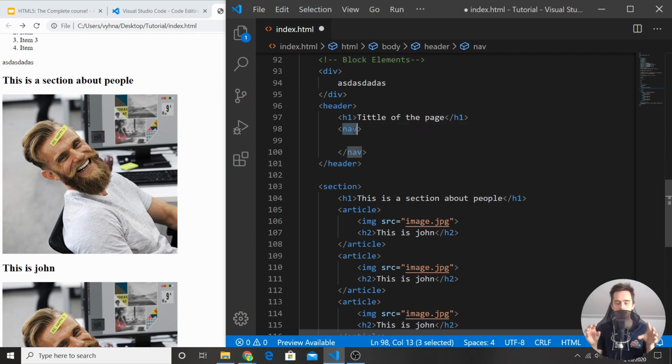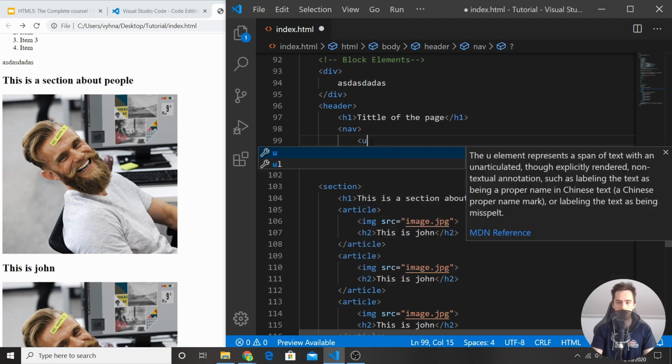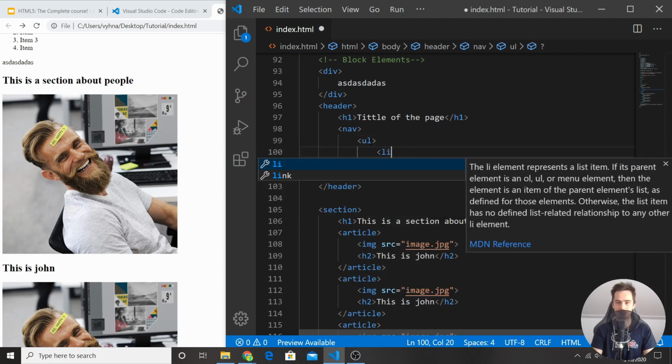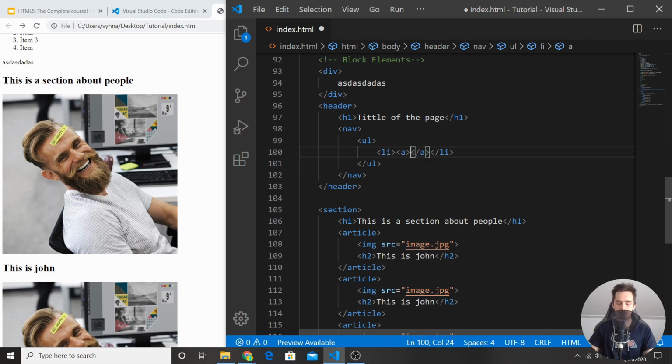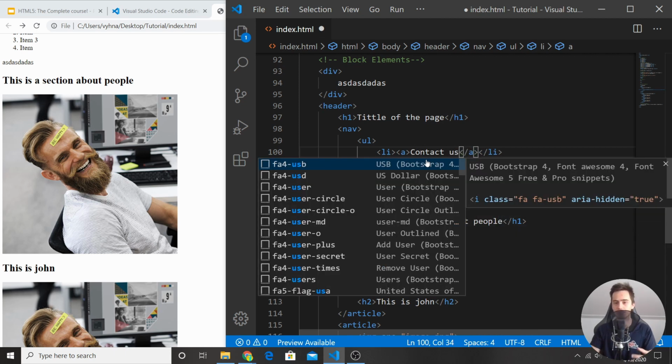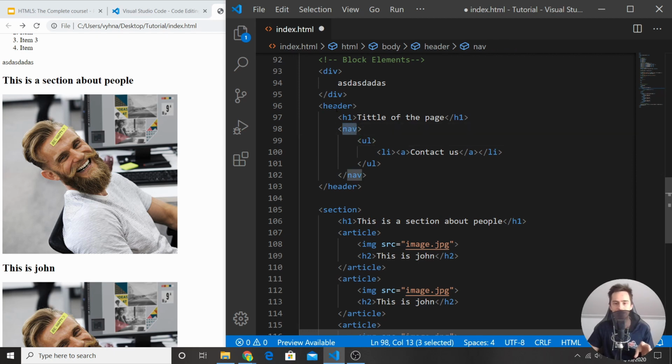Usually when you have any kind of landing page or whatever, at the top of the page you have the main navigation, the navigation bar with the links. Usually inside of the nav, you have an unordered list, and in the unordered list, you have list items. And in the list item, you have a link. And inside here, you have maybe contact us, about us page and other pages. So this is how you would create a header in a website. This is the example that pretty much every page uses to create the header. You have a heading and then you have a navigation, but that's about it. It's as simple as that.